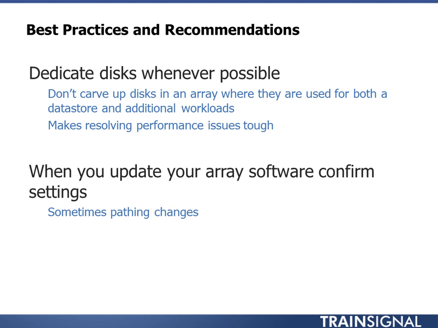We'll talk about multipathing and all that stuff in a later lesson, but it's important to understand here. EMC arrays, something I deal with often. VNX is their mid-market array. Their multipathing suggested selection has changed depending on the version of what's called the operating environment, OE, that is running on it. So when you update the OE, check the release notes and make sure you don't need to flip it from, say, fixed to most recently used or round robin, because that's going to be important. You may have some issues if you don't do that. So anytime you update software, confirm your settings.